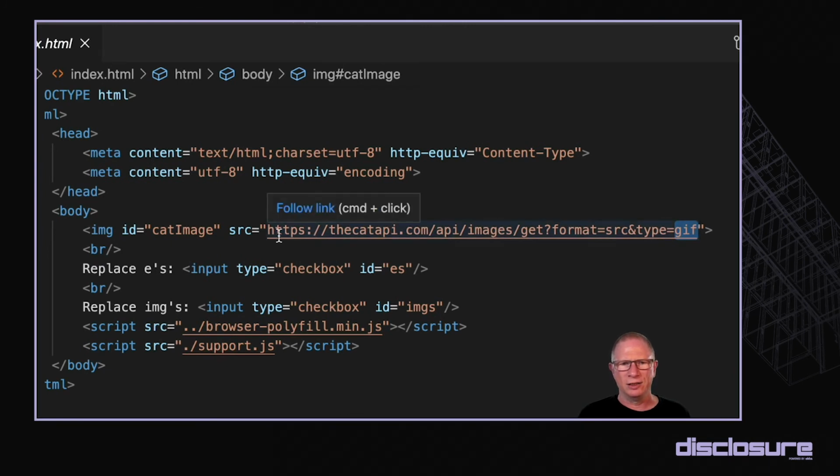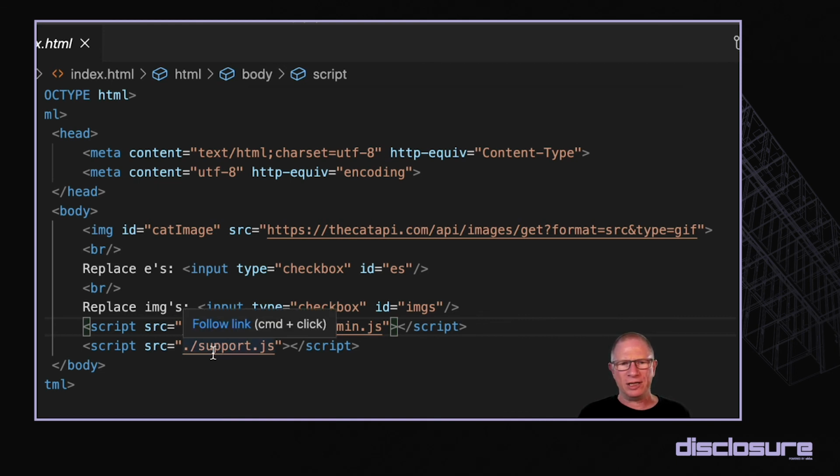All right, so that's the GIF image. That's a one-liner. Then we have our checkboxes, and they each have an ID. One is ES for ease, and one is IMGS for images. Then we have our polyfill. So you can see one of the downsides here is that polyfill shows up a lot, and it's kind of on you to remember to include it, but it's worth that little bit of extra effort because it makes it so that we have the exact same code base, whether it's Chrome or Firefox.